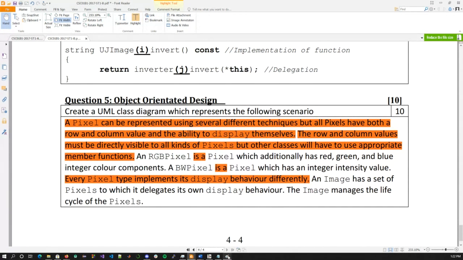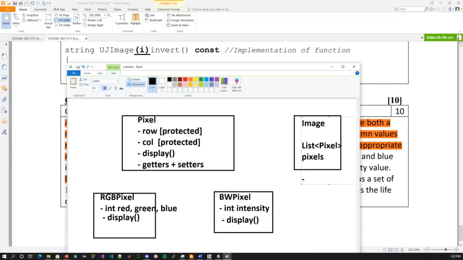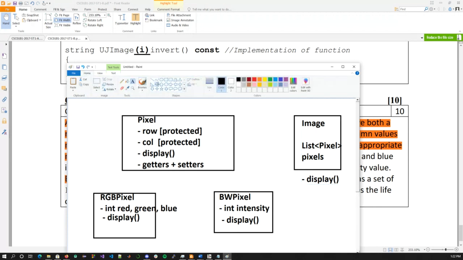And it delegates its own display behavior. The image manages the life cycle of the pixels. So that means the pixels are created by this image, and it also has its own display, which it will delegate then to the pixels. All right, so it manages the life cycle. So that means that flat fill it with black, flat fill.